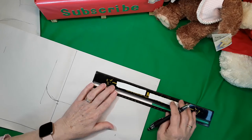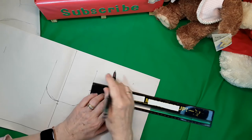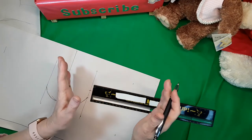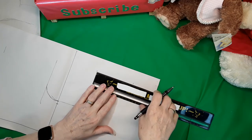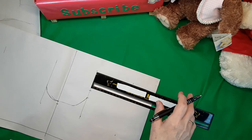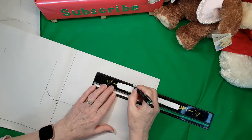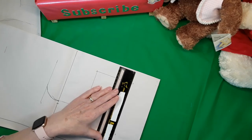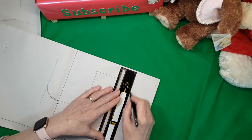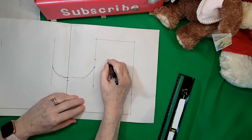And I go across here. I have a 15 inch waist, so 4 goes into 15, I think it's 3 3/4. I want another 1/4 inch for a seam allowance, so I'm going over 4 inches and draw a line there, and then go right down to here, and you will see that this will be the back.